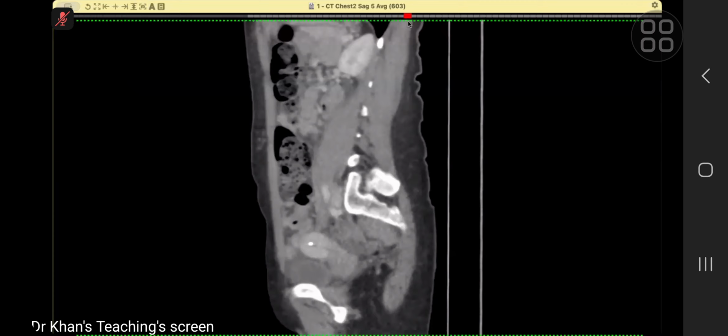Sir, on sagittal images also, there is evidence of bowel within bowel appearance seen in the rectosigmoid region. There is also thickening of the intussusception seen. In old age patients, the most probable cause for intussusception is usually carcinoma. I would just like to scroll through the actual images once again to look for any other abnormalities.